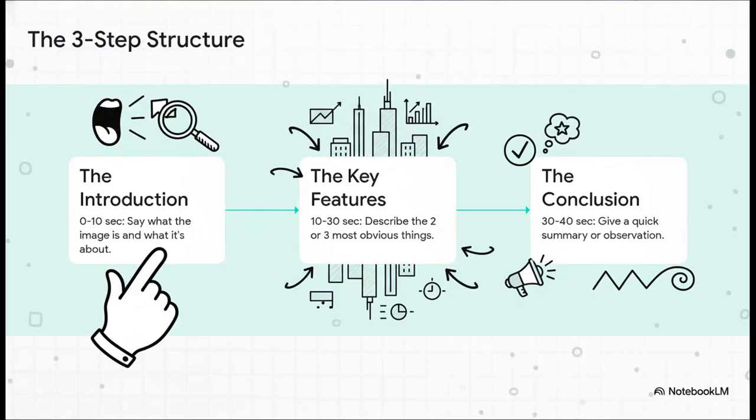I want you to think of your 40 seconds like a tiny little speech. It has a clear beginning, a middle, and an end. So for the first 10 seconds or so, you'll do your introduction. The next 20 seconds are the main part where you talk about the key features. And in the last 10 seconds, you'll just wrap it up with a quick conclusion. Let's look at each one.